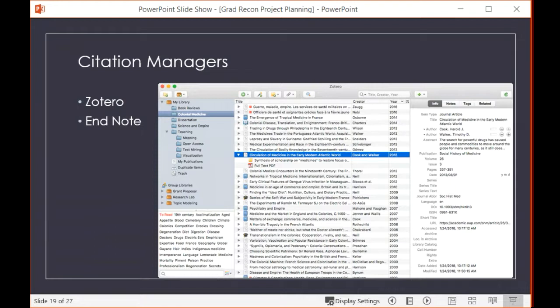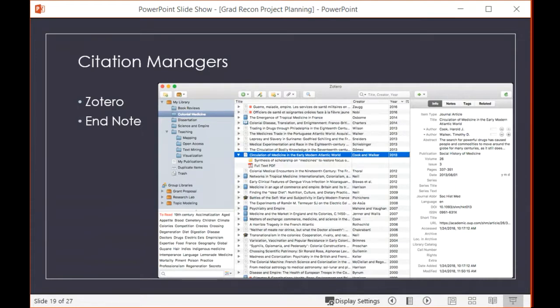I kept track of my sources in piles because I printed everything out. We didn't have Zotero or EndNote back in the day, so I just printed everything out and did it all by hand. The nice part is, for both of these, there are add-ons to your web browsers.